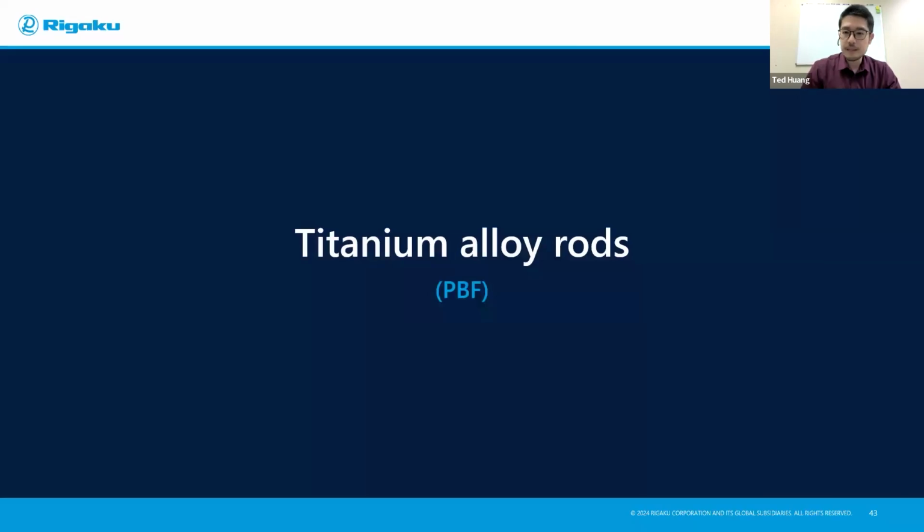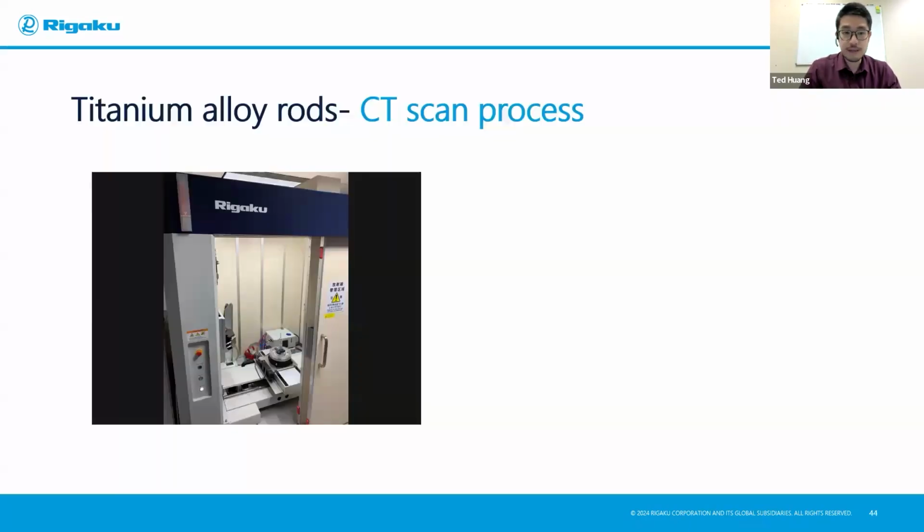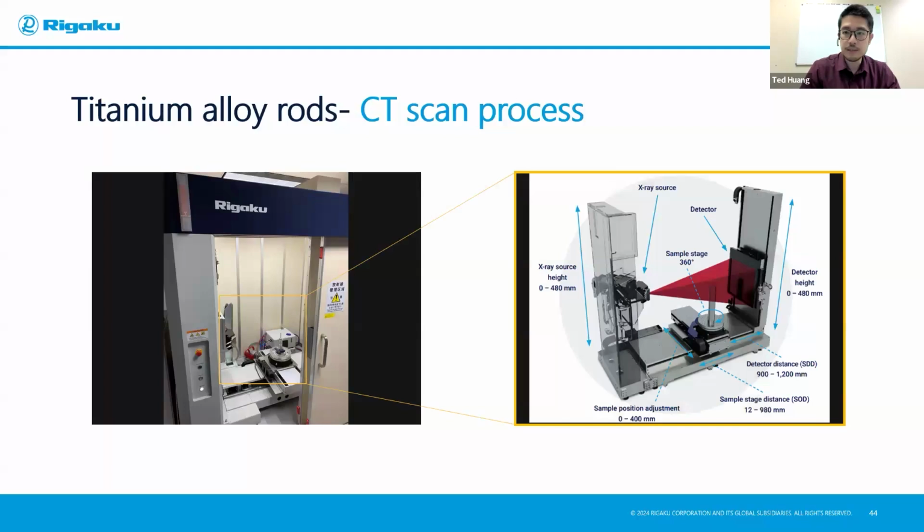Next example is a titanium alloy rod that's printed using powder bed fusion. And pertaining to the previous question someone asked, actually it is a very good question. We're switching to another CT because in this case, we know we're scanning something that's very dense, that's titanium alloy rods. So this CT system is a lot more powerful, a bit larger with a larger stage to accommodate larger, heavier samples as a whole. But still having a very good voxel resolution with the finest voxel resolution around 1.5 micron.